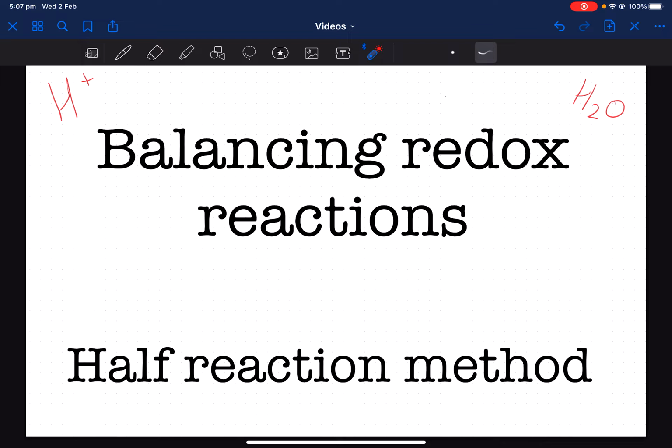Anyway, there is a big difference between balancing redox reactions and balancing normal chemical reactions. And that big difference is to do with H2O and H plus ions. When you are balancing a redox reaction, you are able to add to your reaction H2O and H pluses in order to balance the oxygen and hydrogen molecules within the balanced equation. They're the only two things you can add, and this is the only time you can add something to an equation. The reason that is because we are assuming this is happening in an acidic solution.